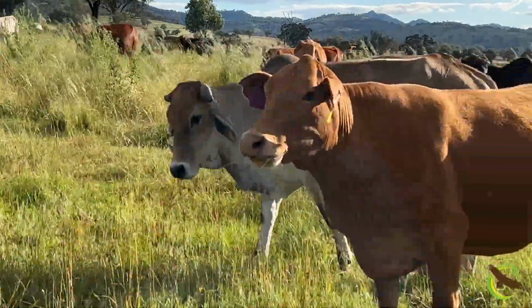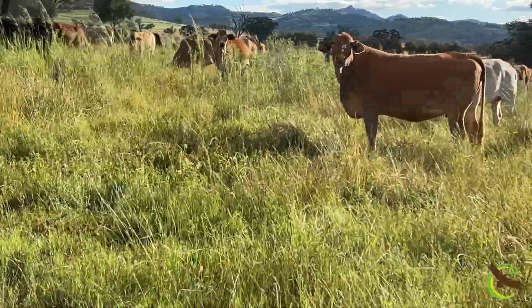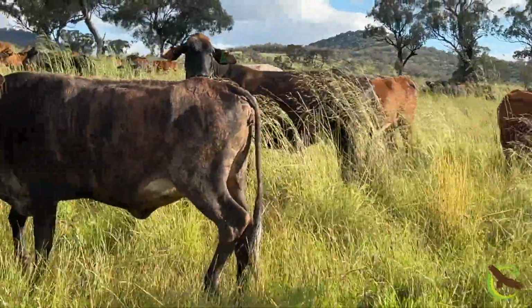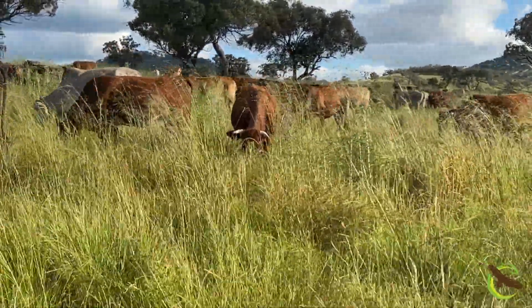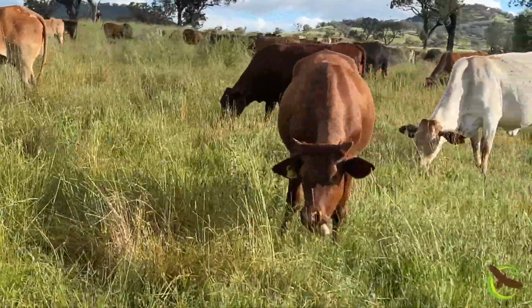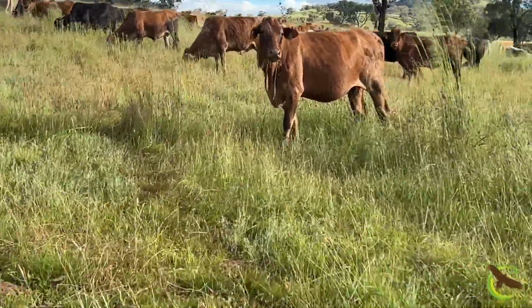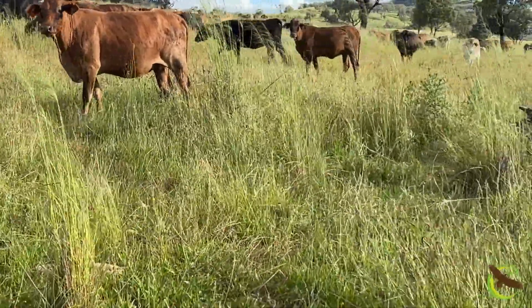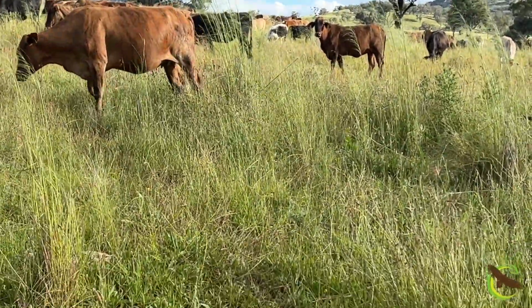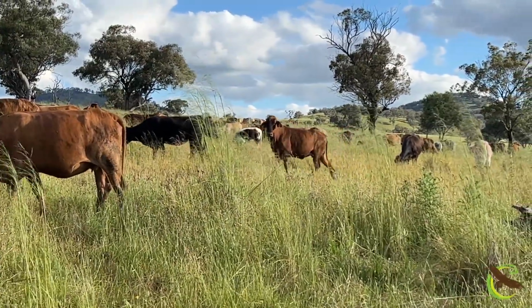We had a selenium issue back in March that I mentioned. And we thought she was going to die. So she ended up in the yards and she got quite up close and personal and quite bossy. The last time I looked at her, she was looking okay, but she wasn't looking brilliant. But she's now verging on brilliant. She's still pretty skinny compared to the others. Yeah, but her coat's now quite smooth. I'm just wondering if I'm going to try and get that cow and calf back in here, or just let them make their own arrangements.